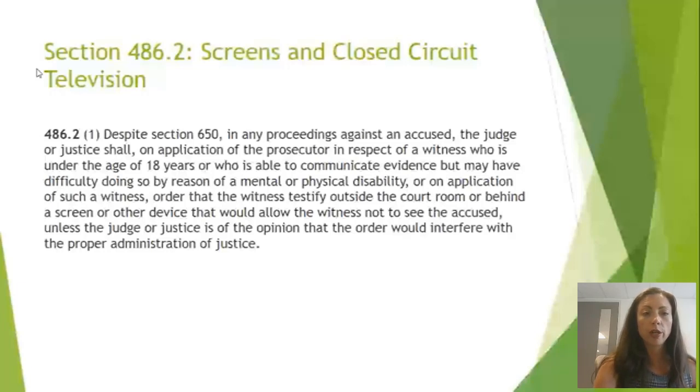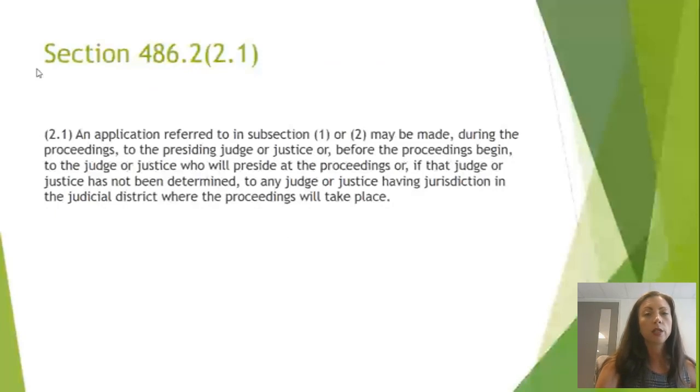In this particular provision, 486.2, the order to be made is that the witness testify outside the courtroom or behind a screen or other device that would allow him or her not to see the accused. Importantly, this particular provision includes the word or, meaning either option is available, but the provision does not specify who is able to make the decision as to which facility should be used. And this has caused some amount of controversy in case law.